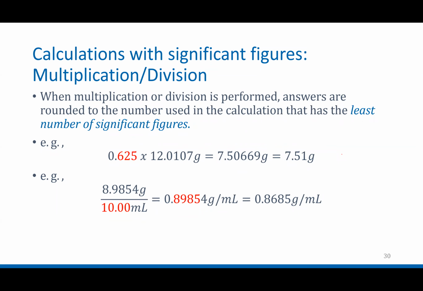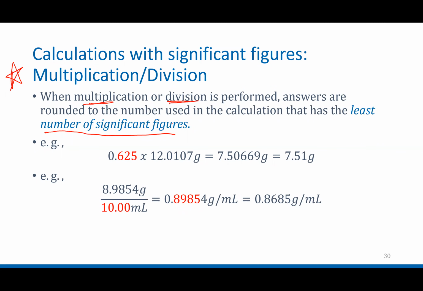Okay, multiplying and dividing. This is the rule that's a little bit more challenging because you need to know how to count significant figures. The decimal places do not matter. All right, so the rule is when you multiply or divide 2 numbers, you round to the number that has the lowest number of significant figures. And again, the same idea applies. Your answer is only as good as your weakest measurement. In this case, it's significant figures, not decimal places.